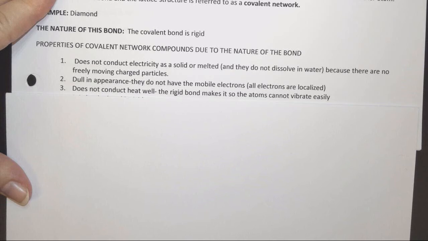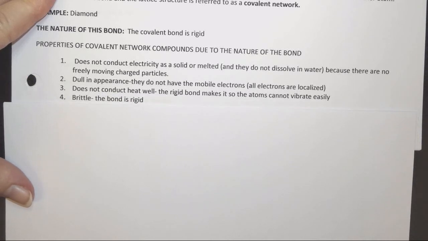Do not confuse hardness with brittleness. If diamonds were not brittle, we could not cut them into the different shapes with those different facets on them. It is possible, and people that are good at this make lots of money, at taking a diamond, they examine where the flaws are, and they are able to cut it kind of like with a hammer and chisel and make it break along lines to make those flat surfaces or those facets, and then they shape it into diamonds that we use for jewelry and things. So it is brittle. We can make diamond dust. Right? We cannot make flat sheets of diamond, though.